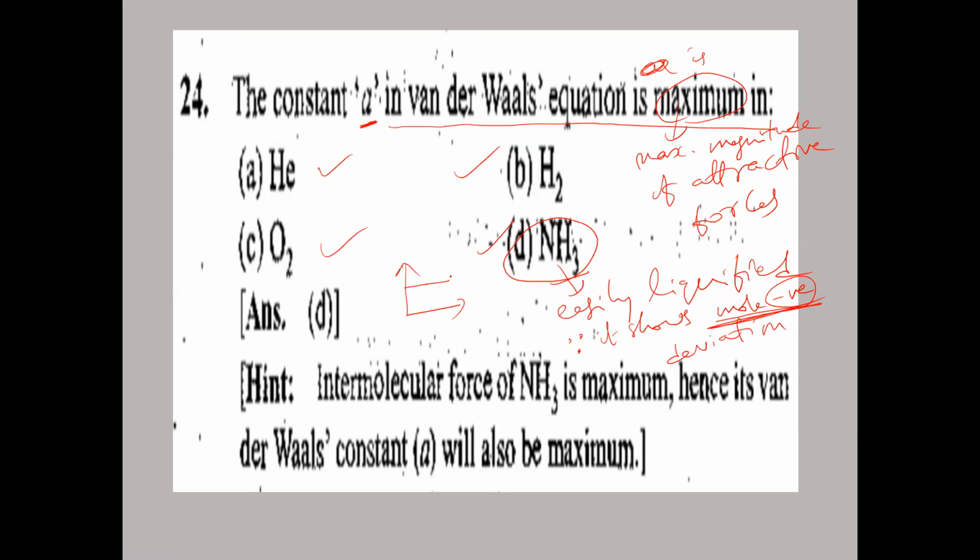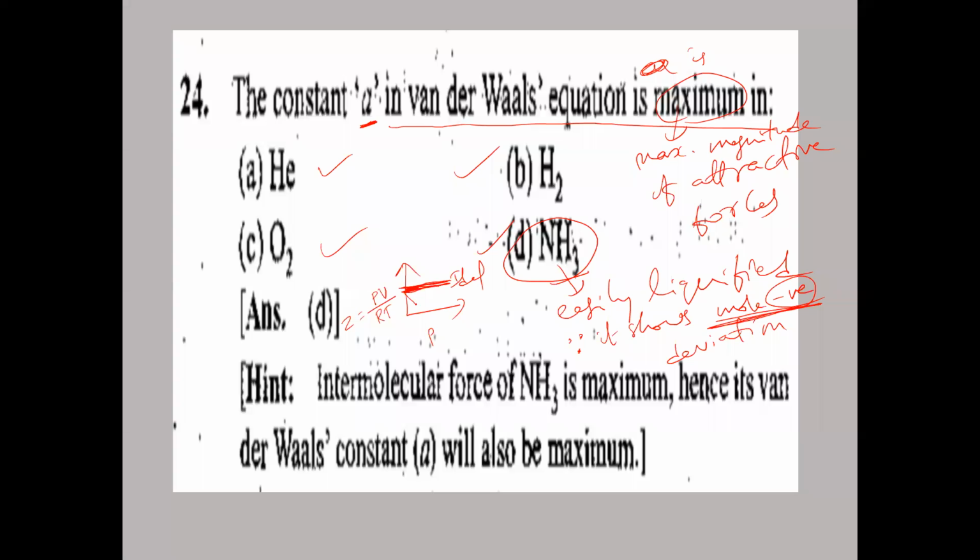In this graph, this is the ideal gas. So what is the Z value? Z means the compressibility factor, PV by RT. Z equals PV by RT, versus pressure if you take. So this is the ideal gas, a line parallel to the x-axis. The line parallel to the x-axis is the ideal gas, with Z value 1.